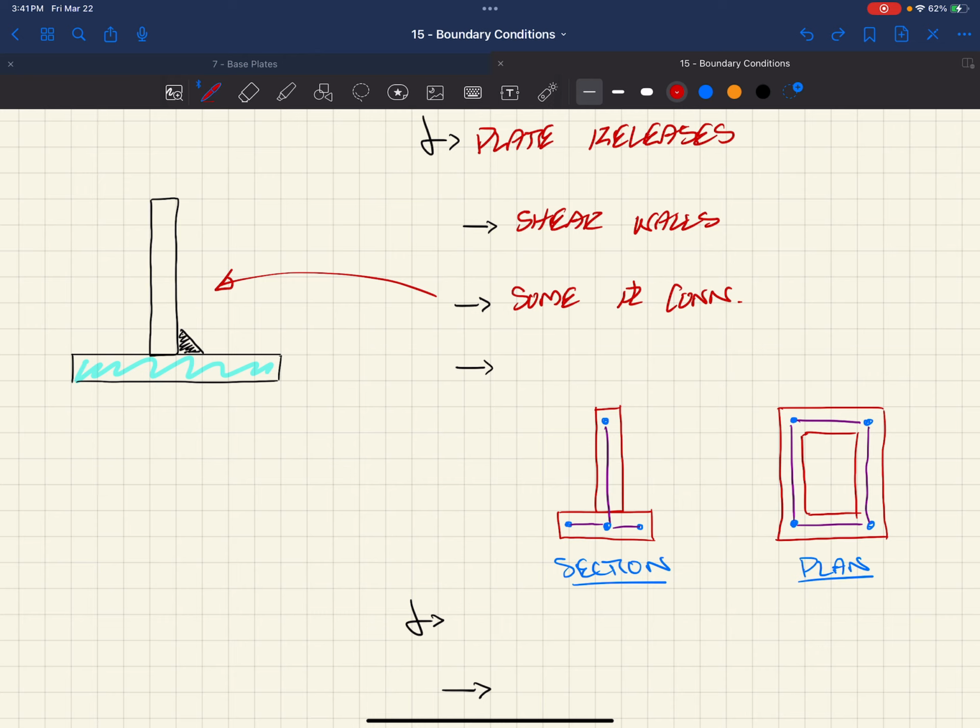But if we didn't put a weld on both sides, the strength and stiffness of this plate in and out of the page is pretty significant for in-line shear along the length of this weld. But if we were to apply a force to the top of this plate, this thing's going to just kick out. It doesn't have a lot of flexural stiffness at that connection. So that might be a case where we would want to release some of the moments along that edge of the plate, and take away that stiffness.